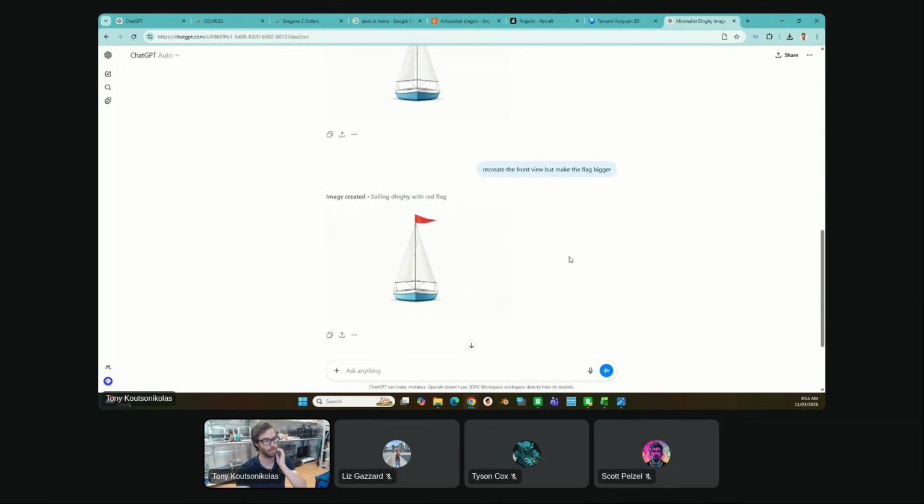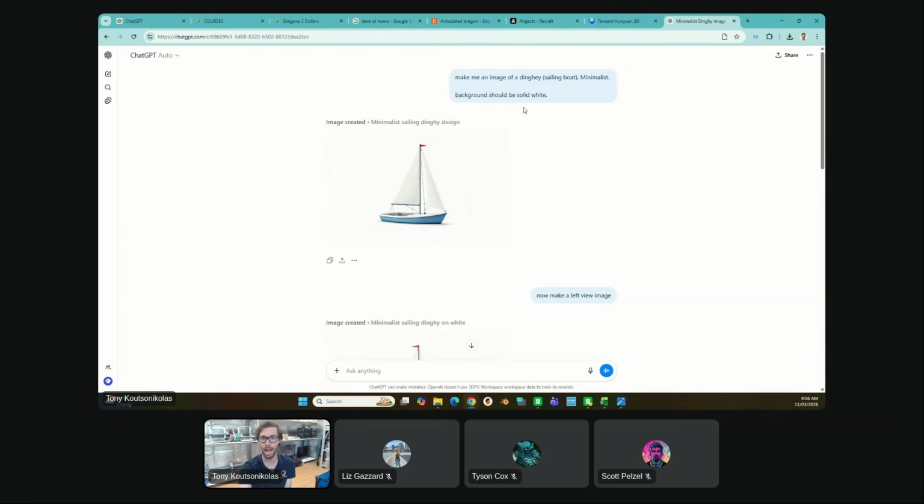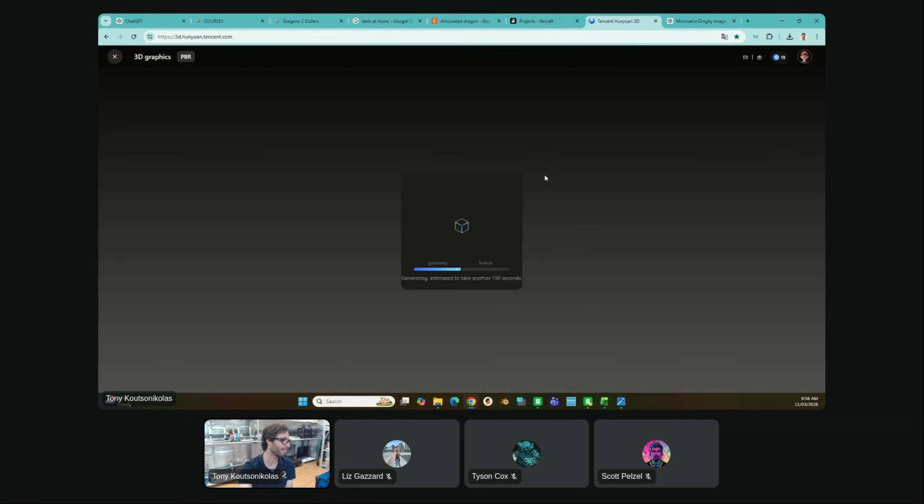So learn these skills. I think a lot of design stuff is going to change very, very soon when a lot of people can do this. Because what I'm showing you now is not hard. Can you write this two-sentence prompt into ChatGPT? Yes. Can you make an account on Hunyuan Tencent and upload those images that it makes? Yes. It's not that hard. It's just not neatly packaged, right? It's still a little bit bits here, bits there. You've got to do a bit of mucking around. It's not hard. It's just that the masses aren't using this yet. That's just a fact.